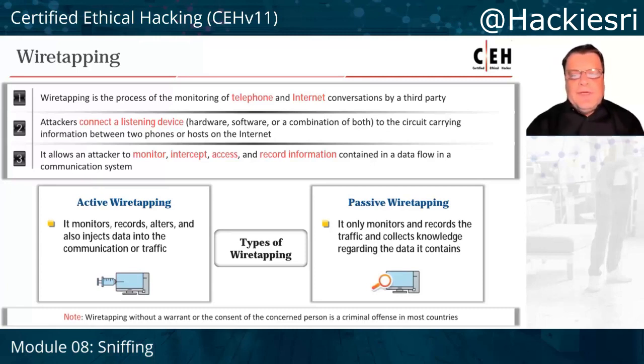Additionally, in some states, you have a double-consent type of wiretapping prohibition. That means to say you may not wiretap or record a conversation on the phone, for example, unless both the speaker and the listener are aware that this is being done. And this is the case, for example, in the state of Florida.